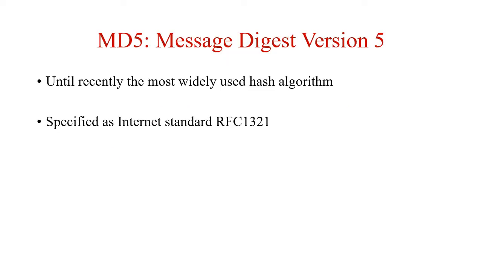So this MD5 is, until recently, the most widely used hash algorithm, and it is specified as Internet Standard RFC 1321. This message digest algorithm MD5 was developed by Ronald Rivest at MIT. As we have seen with the RSA algorithm, the inventors of RSA also invented this MD5 algorithm.